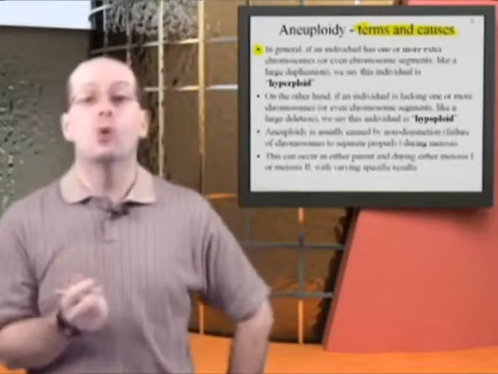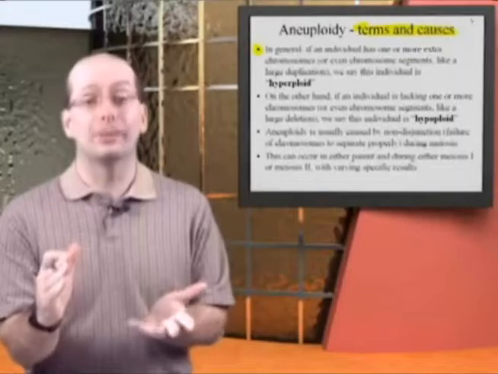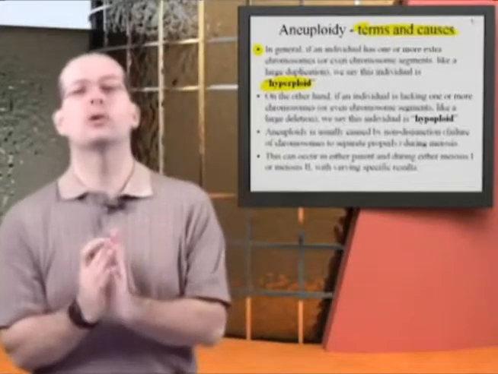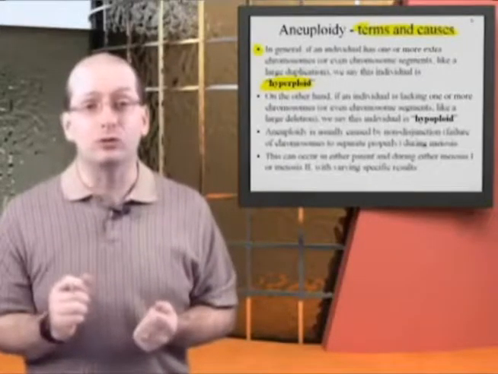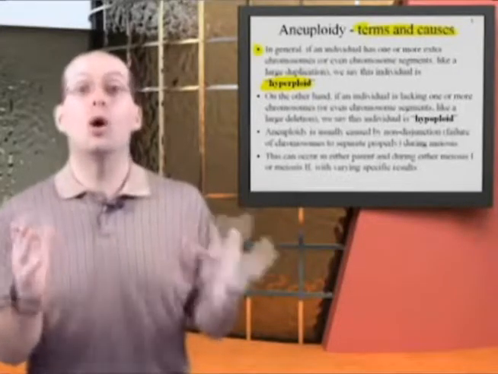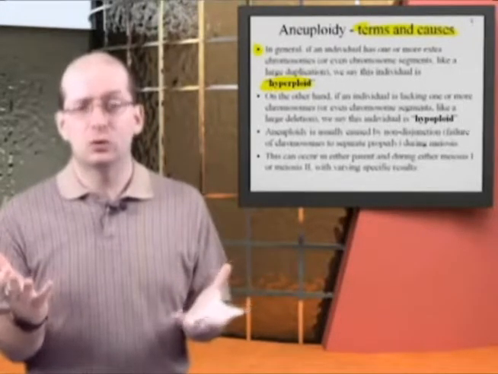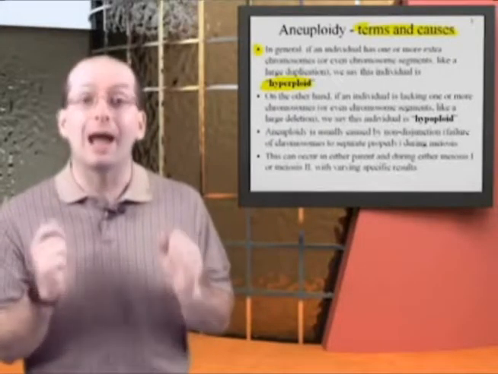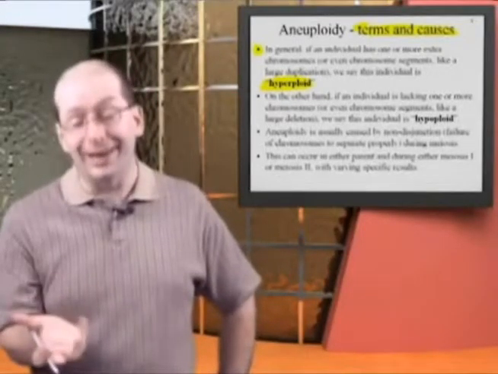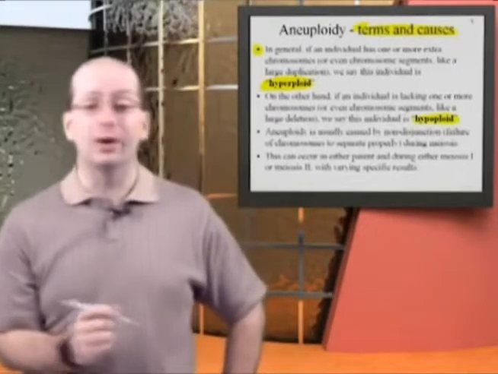If you have one or more extra chromosomes, and this even relates to the other session, or even large extra chromosome segments like a duplication, we would say that you're hyperploid. This is a general descriptive term, simply meaning you've got too much. It can be from a very small part too much, to a whole chromosome too much, which is what we're talking about in aneuploidy, to a couple of chromosomes too many. You're hyperploid. The opposite of that is if you're lacking one or more chromosomes, or again, just a deletion like we talked about in the last session, we would say you are hypoploid in general.